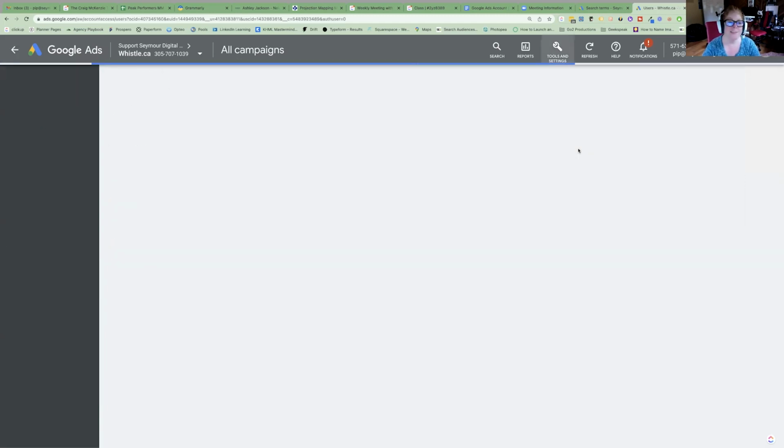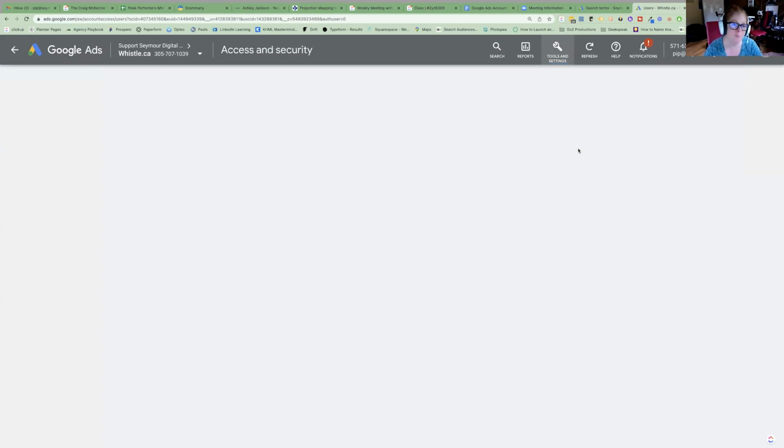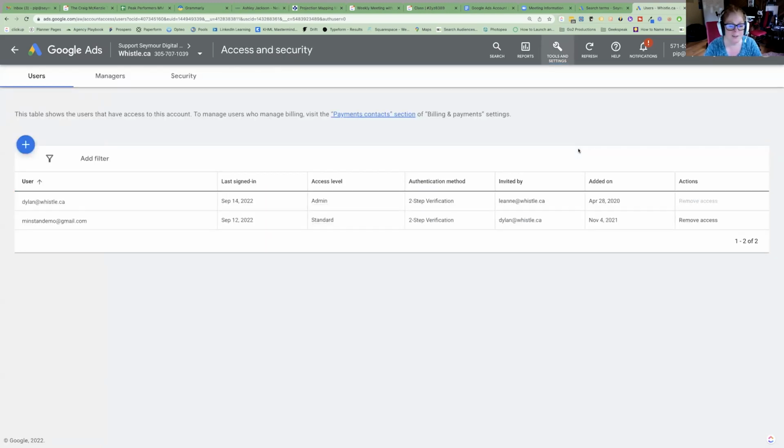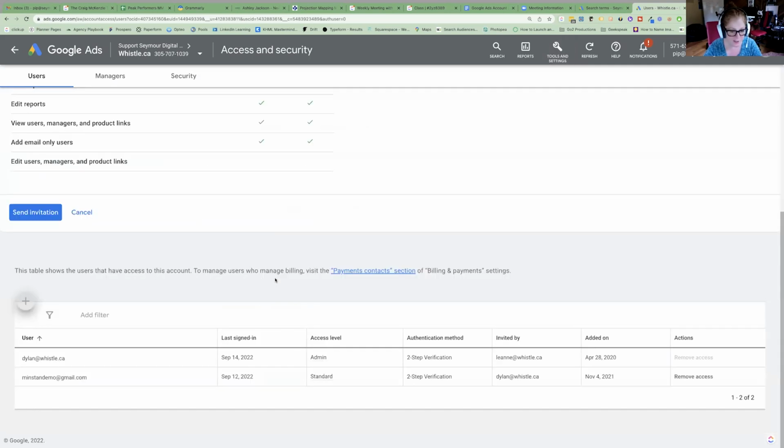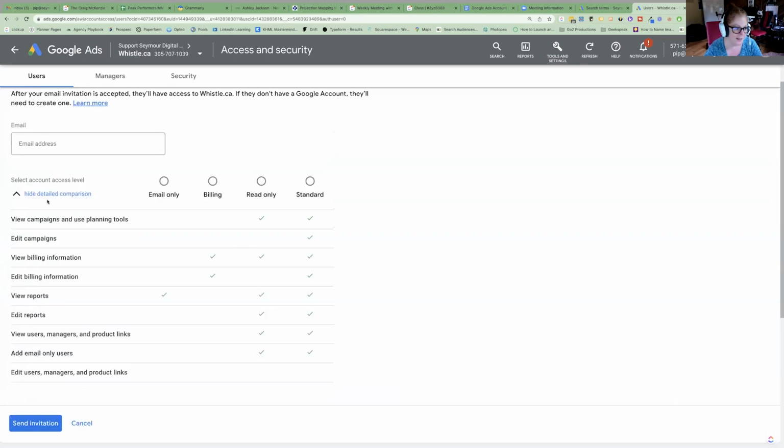Okay. Access and security. This is super neato mosquito, in that there are things you might not notice for years, and the reason you take a Google Ads class is because they'll get pointed out to you. I can just add people, which is cool. Just add people and give them standard access, send an invite, put their email address in. However, say I put an email address in and it won't let me save for the life of me. I don't know why I can't give access. And it's because of this button here.